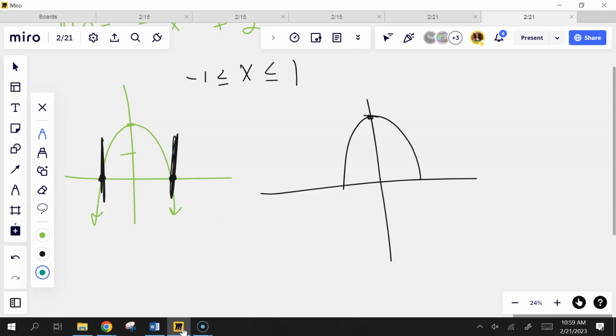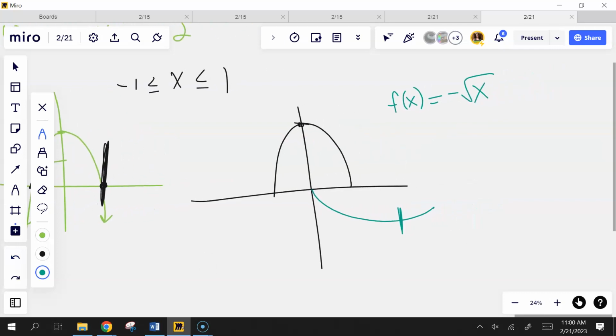Then maybe I want something that, for whatever reason, and this is where you'll really have to start playing around. Maybe I want something that comes around and does this, but I want it to stop right here. And as I play, that looks like a square root graph that's been reflected. Remember, a square root looks like this. And if I reflect it, it looks this way. And maybe I cut it off, and I only want it when x is smaller than maybe 5. So that whenever I graph, it only gives me this part. So now I've got this little piece and this little piece. And together, I can start putting some things together to make some pictures.